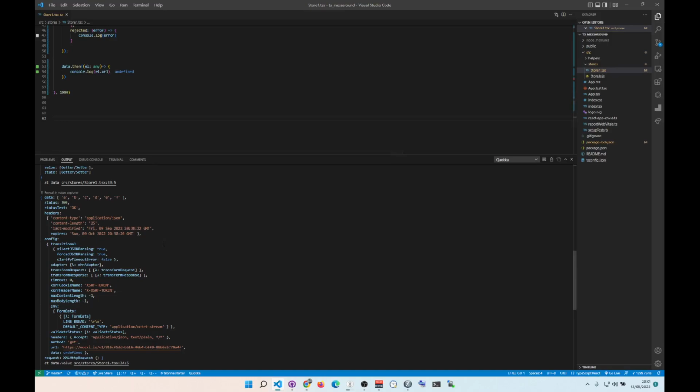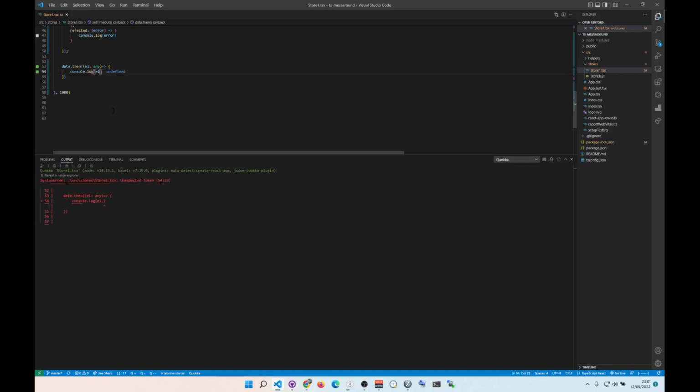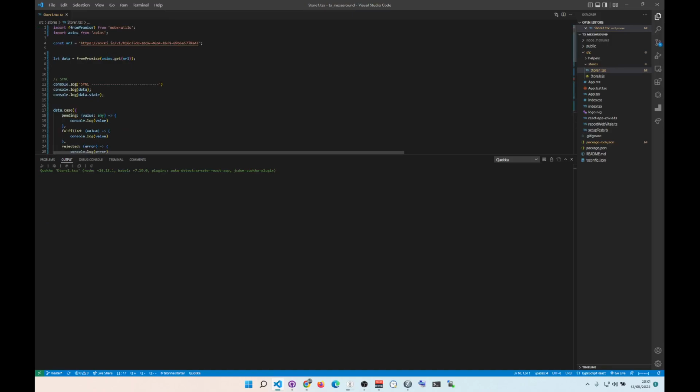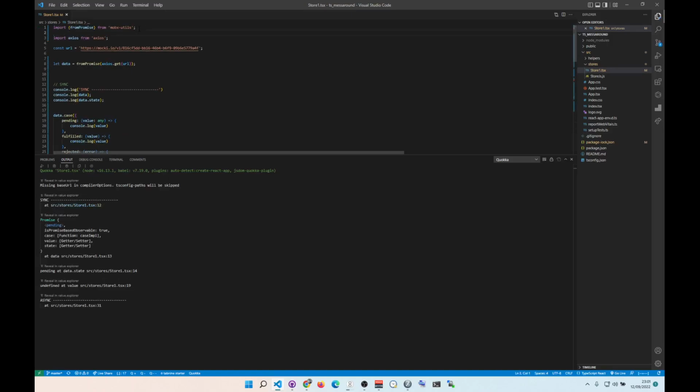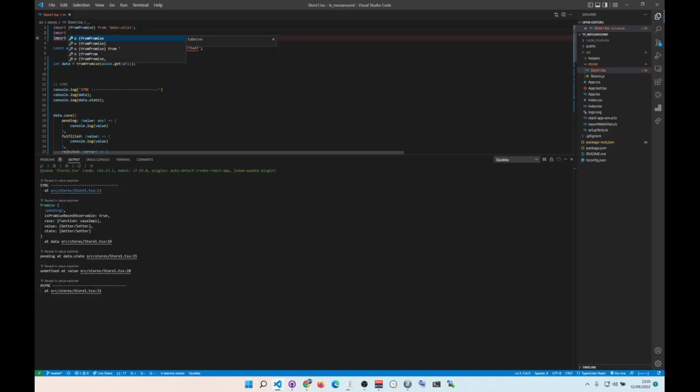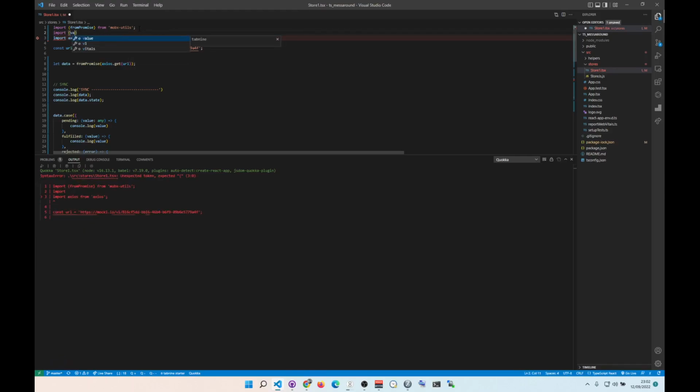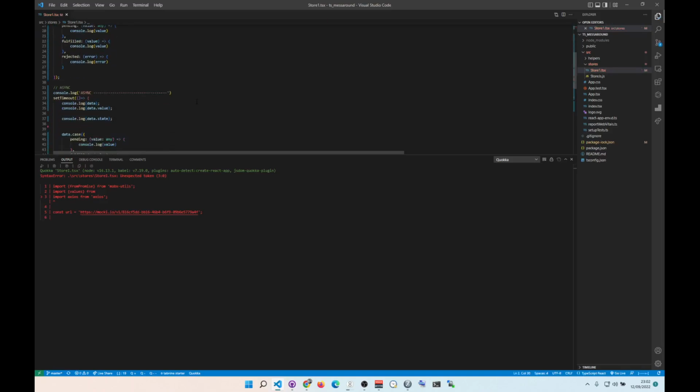Huh. I think you have to use that thing. What is it called? Import values from Mobx. Let me try this thing.